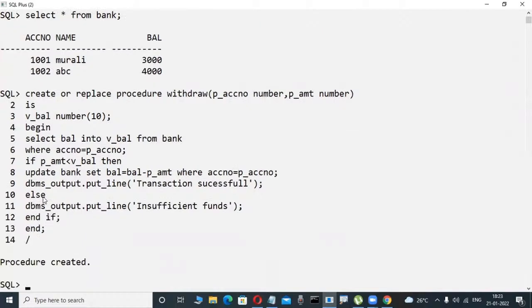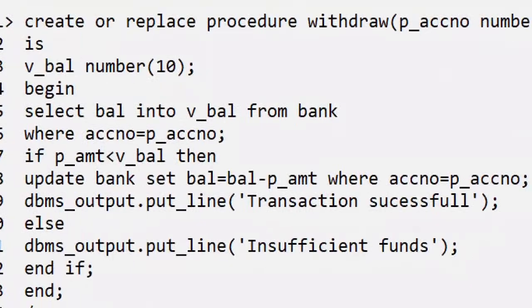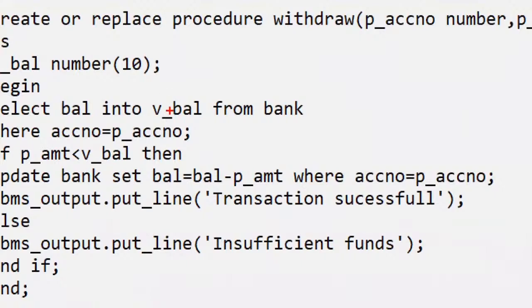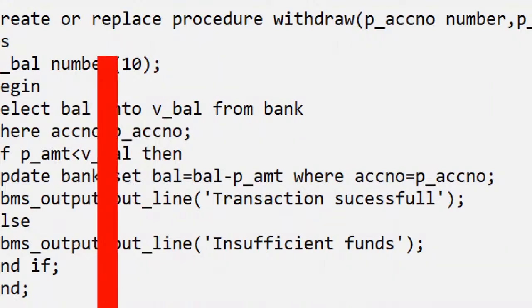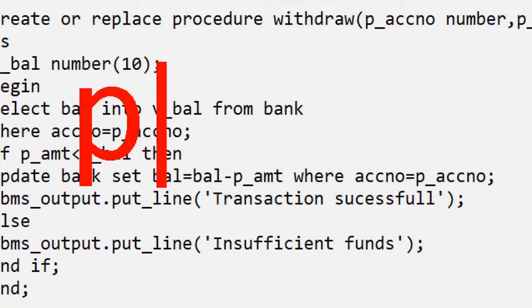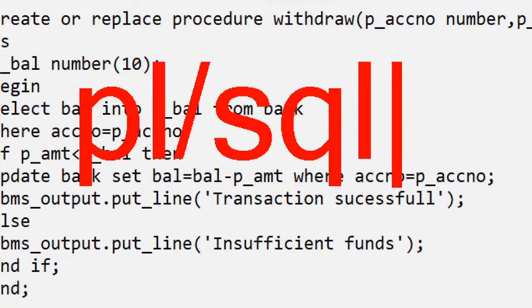Something like this, they are writing a procedure, for example. Observe it here, some coding I'm writing. This is not a difficult coding, very easy coding. Even if you don't have software knowledge or an idea, you will be writing it in future, because I will tell you all the things. These types of codings are called PLSQL coding. Like a little bit of programming. PLSQL coding only.